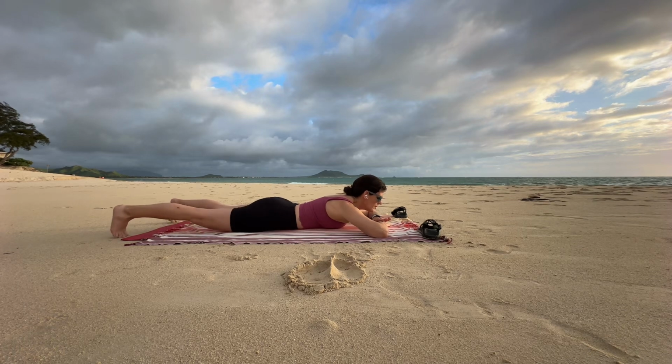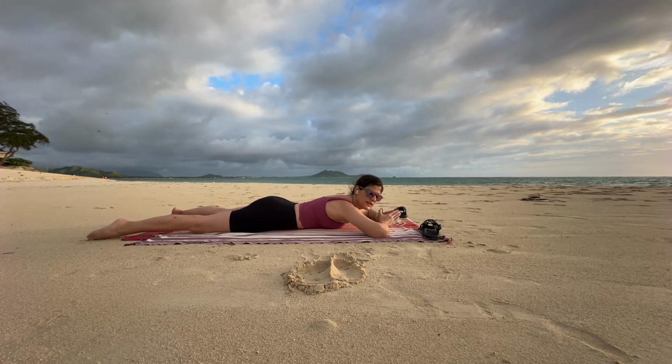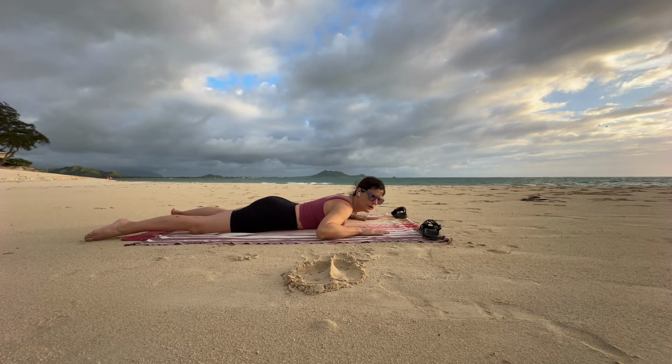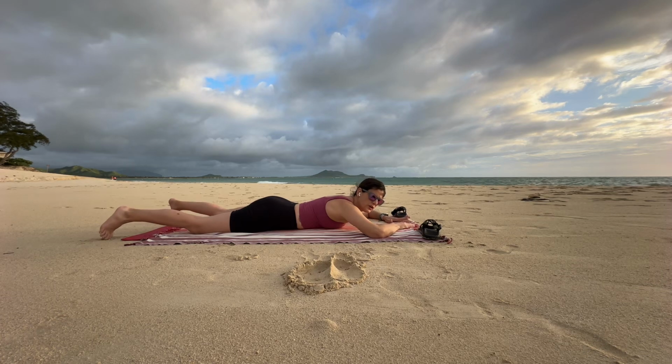So for the single arm version, you're probably not going to come up as high, and that's okay. You're working your back muscles. I really want you to focus on staying centered in your mat and not tipping or leaning to one side versus the other. So I want your hands a little closer to the midline of your body instead of wider when we were using both arms. And then set your hands a little bit further away from you, and that's going to help you modulate your height a little bit. You're not going to come up as high, all right?